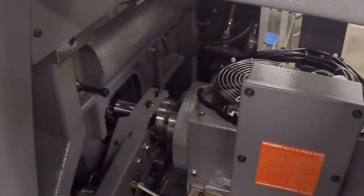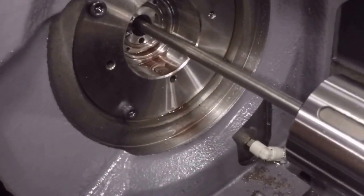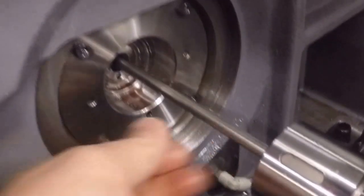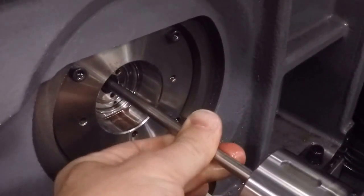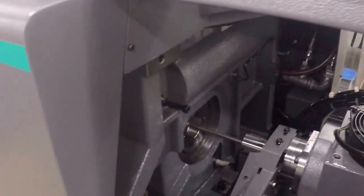I can jog that back. My Z1's not clamped, so the stock stays in the guide bushing, and I can jog the Z1 back. Kind of look in there, you can see the back end of the guide bushing. It's called the drover. The drover is the nut that tightens on the guide bushing to pull it in. What you do is you run it so that you can just spin the stock and the guide bushing doesn't go along. In other words, there's some resistance against the guide bushing that keeps it tight in that fit, which is what you need to support the work while you're turning longer pieces.